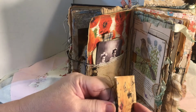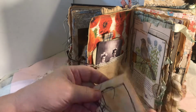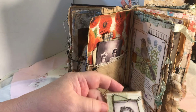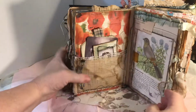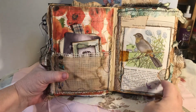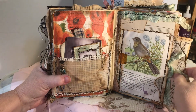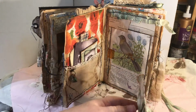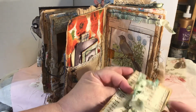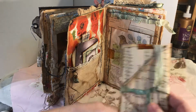And what is this anyway? Oh, okay. It's like a little booklet. So, I put that on there so you would know to open it. And here is a page that just has a bird. I have a book of birds, and it gives you all kinds of information, and that page came out of that book. And here is an envelope that's tied with a ribbon.